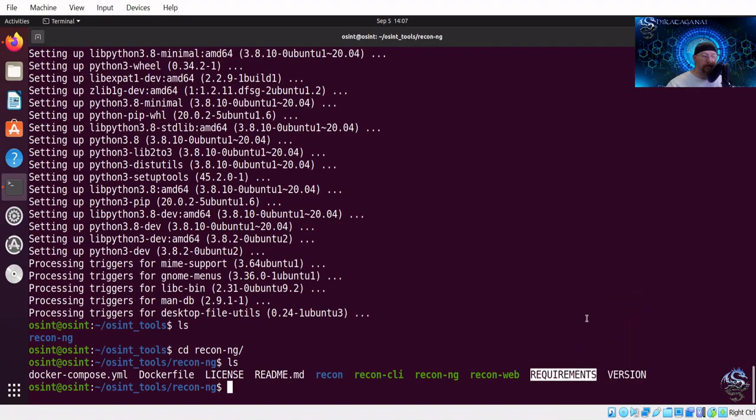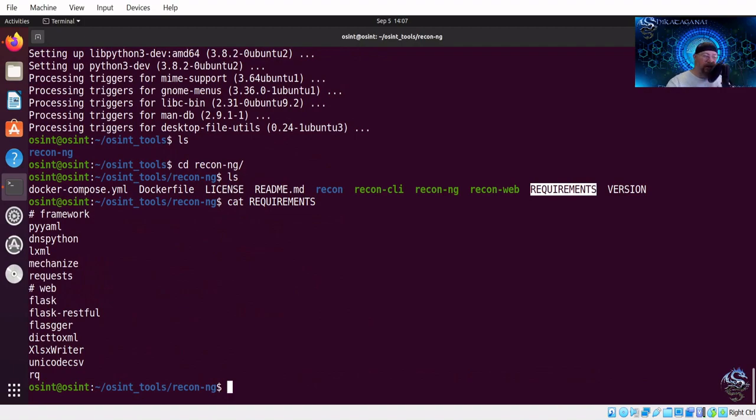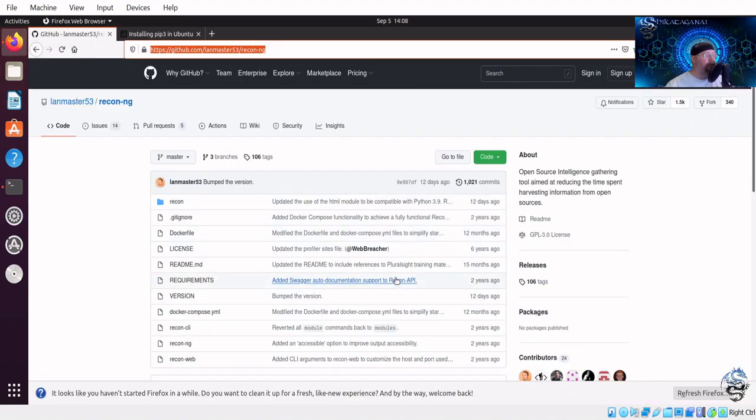And this one will have all the modules that it wants pip3 to install. That way you don't have to kind of guess, right? You can just go ahead and do my pip3 install and ask for the requirement file with the -r, and it will go through the requirement list and install the ones that we see here. So nice and easy. We love that. So that's what we're going to do next, I believe.